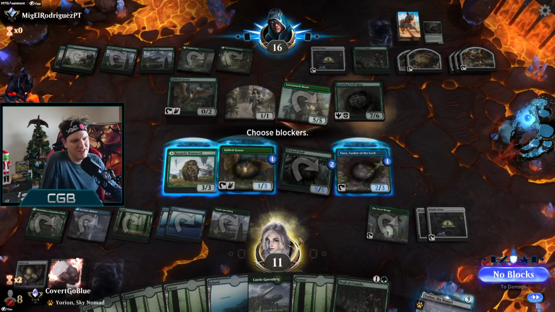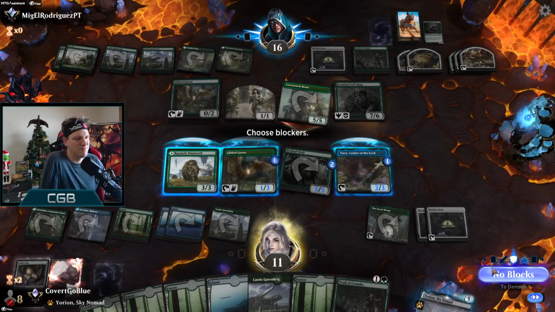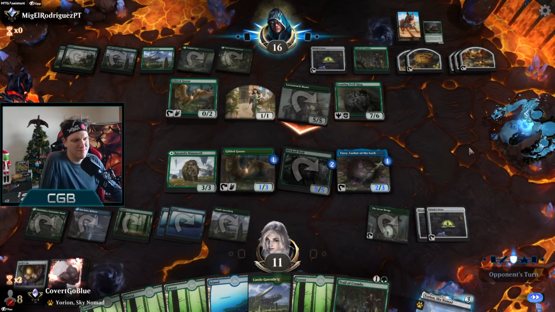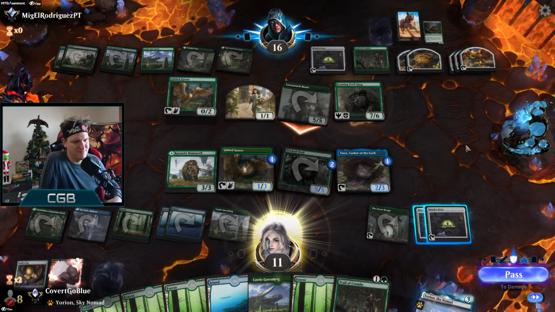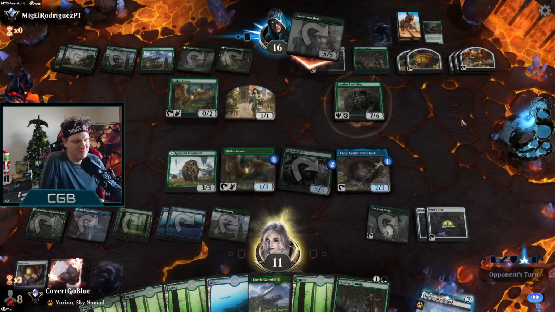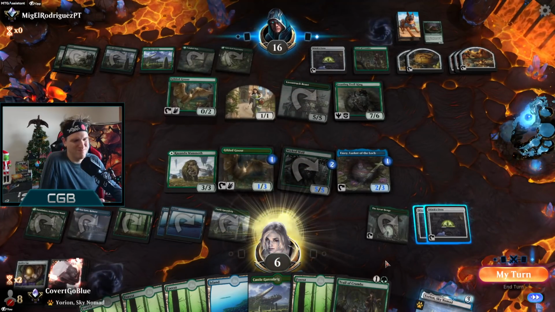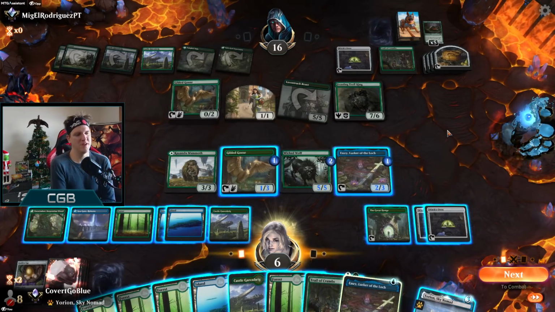So who wants to take this block? We could just take the hit. Save these to battle the Troll King. Sounds fine. All right, six life is kind of scary though. Another Emry, huh?